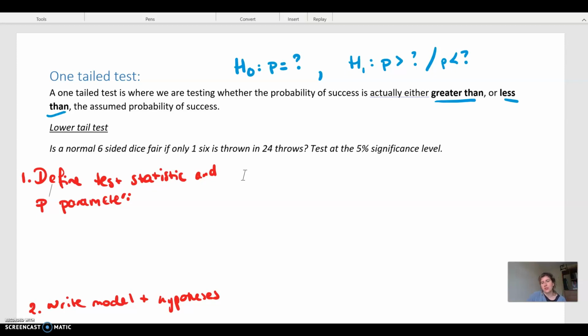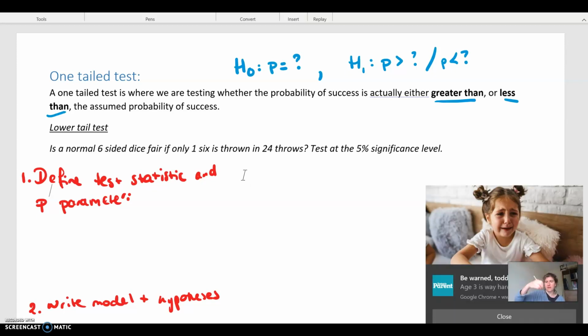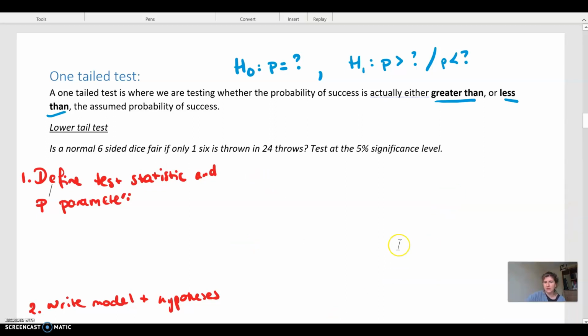So the first thing we need to do: this bit in red that I've written down here, normally you wouldn't write that when you're answering the question, but I've put it in there just because you probably want to write it down as you're going. You might even want to do it like a table, where you've got the stuff in red on one side and the other things on the other side. And then what you want to have is just the stuff that I'm going to write down in blue. That's only what you should be including in your solution. So you don't need to write, for example, "1. to find the test statistic and parameter" if it wasn't obvious already. But that is the first thing we're going to do.